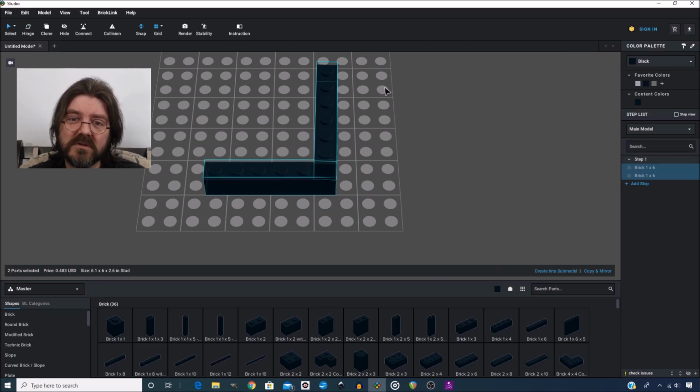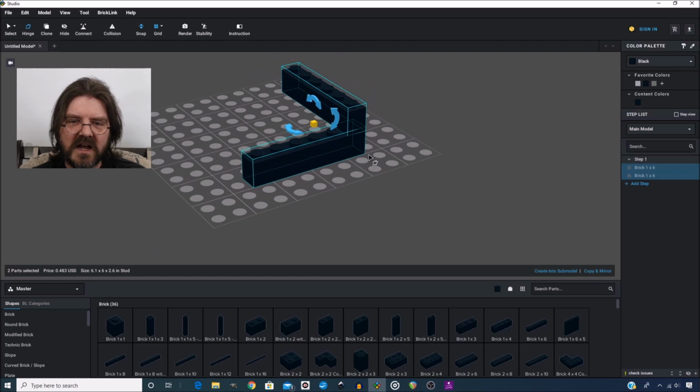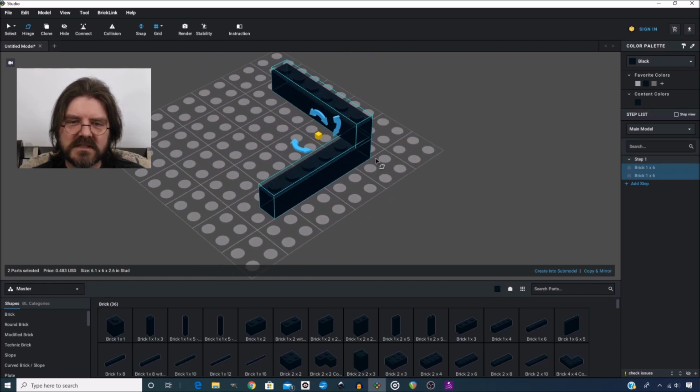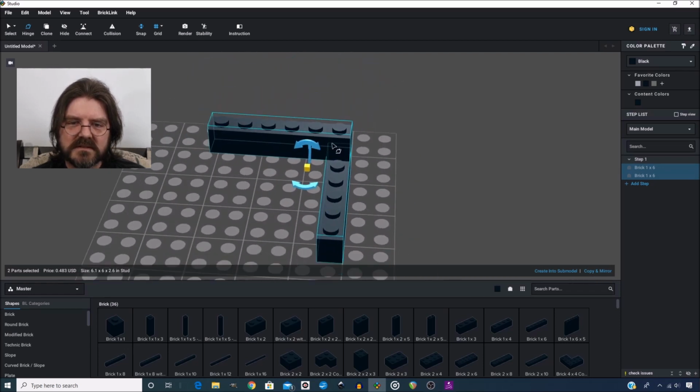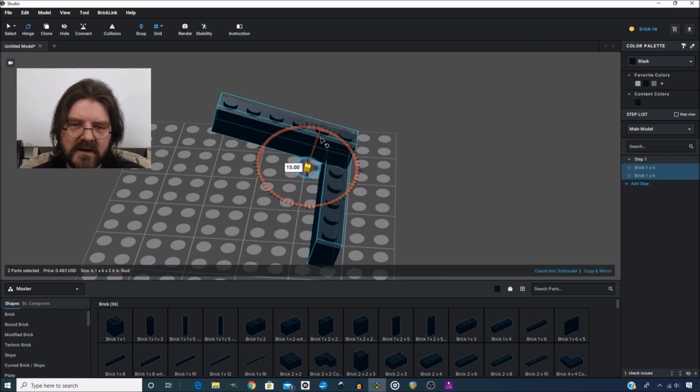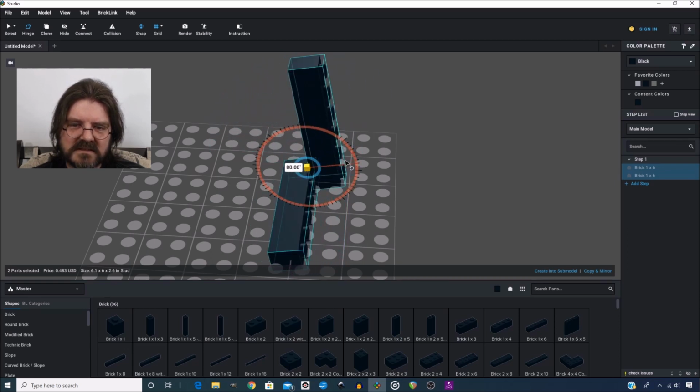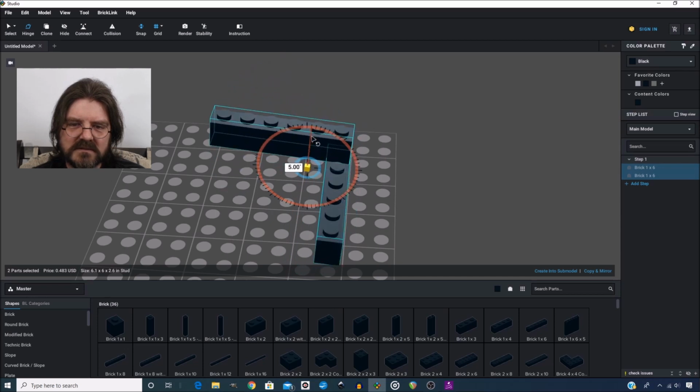If you want to rotate the whole segment that you have, again, you can select everything and then click on the hinge tool, and you'll see there's a bunch of options here for hinging that piece. So we can grab the top arrow, and that lets us tilt it up and down.